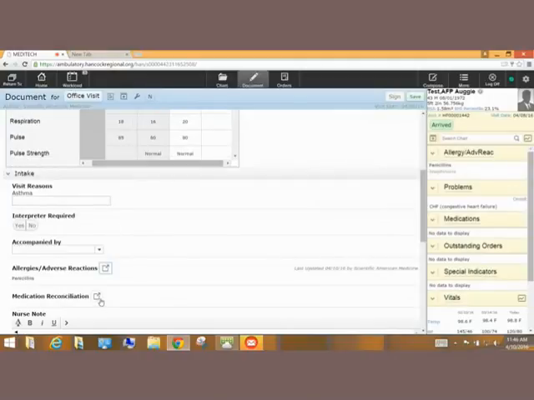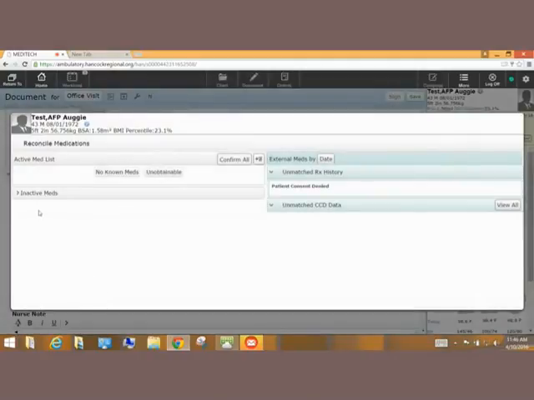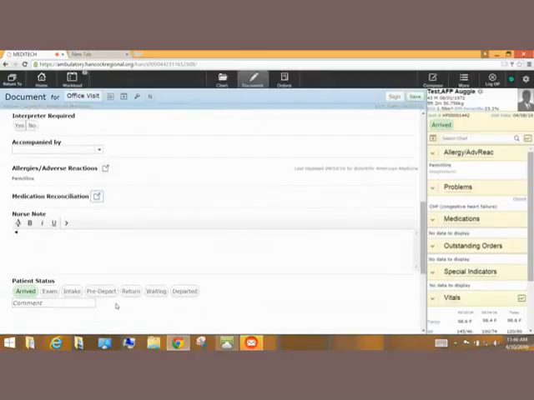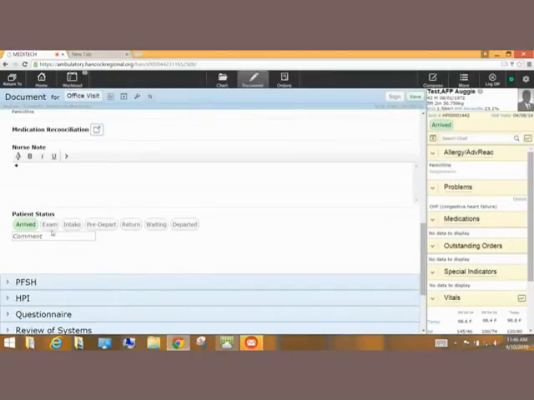Then you also have the ability to do medication reconciliation from here. This patient doesn't have medications listed, so there's nothing here to reconcile at this point. You have your little meditor box here for the nurse's note, because your clinical support people will be entering most of that information in the intake section.